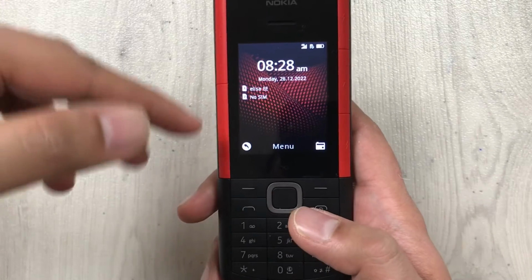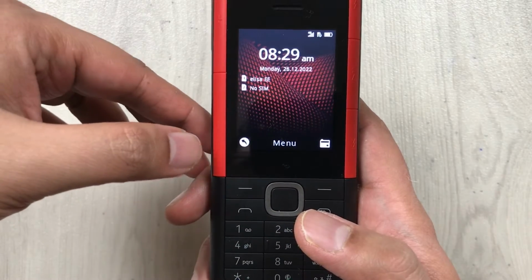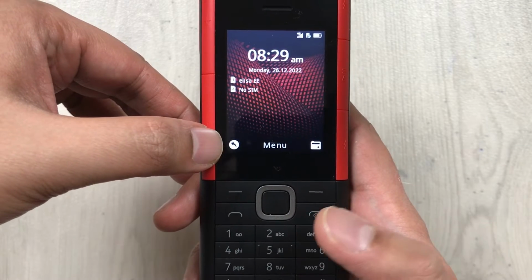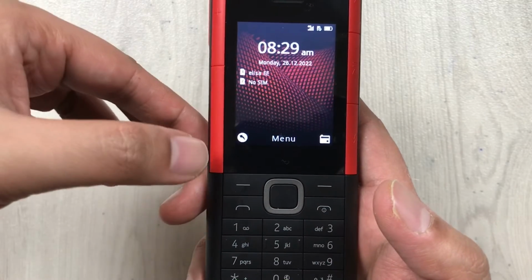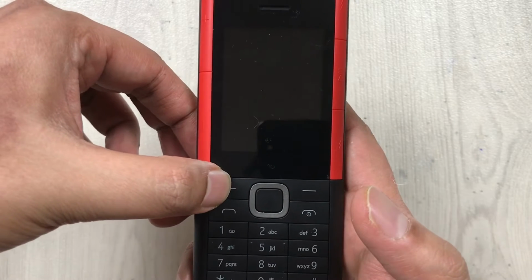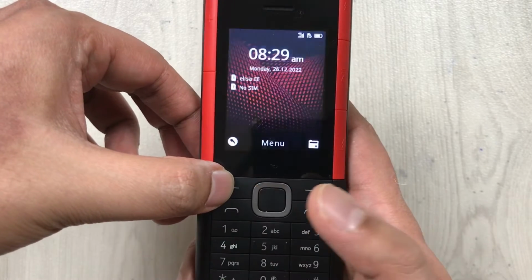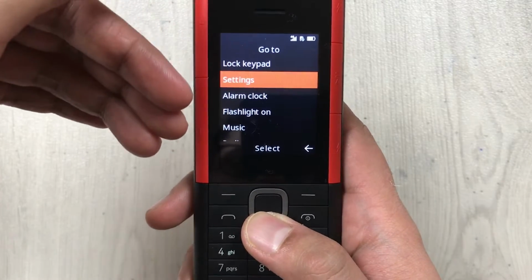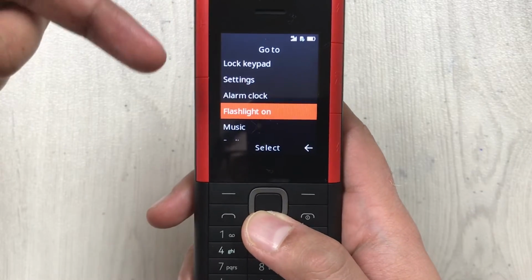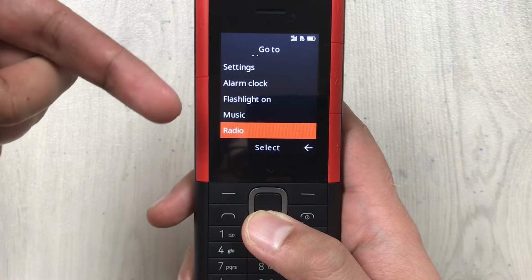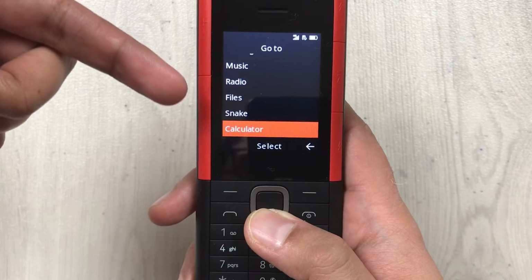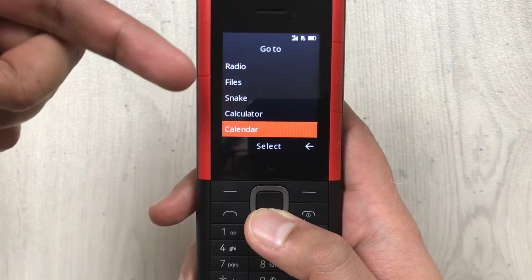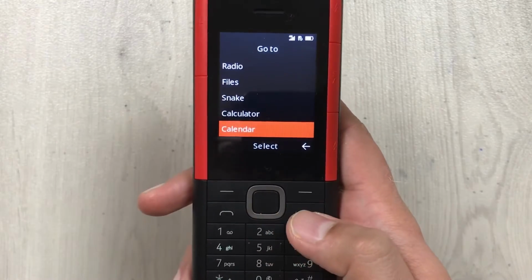The next step is related to go to settings. So you see this icon over here. Okay, it is related to go to options. So if I select this button over here, for example, if I press this button, you can see it will show me different options. So basically these are kind of shortcuts. I can directly go from here. So you can customize it, you can add more options in this go to options. So how to do it?